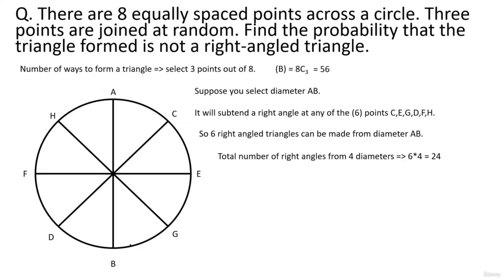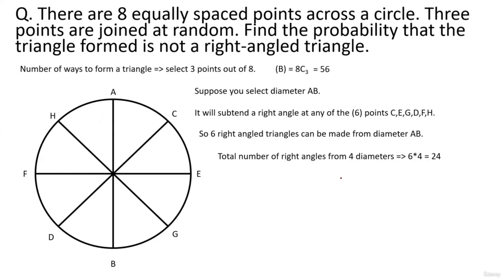Since we have 4 diameters, the total number of right angle triangles that you can form is 6 into 4. So if you take CD as the diameter, along with CD you can select points A, H, F. Connect any of these points and you'll get a right angle triangle. So you can observe it over here, this can be it, so it's a right angle. You can select these two also, it's a right angle. Any points out of these 6 will give right angles. So a total of 6 points are available for one diameter. As we have 4 diameters, 6 into 4, in totality we will have 24 possible right angle triangles.